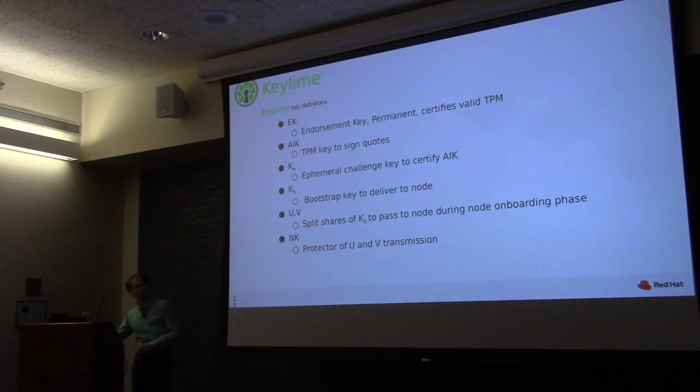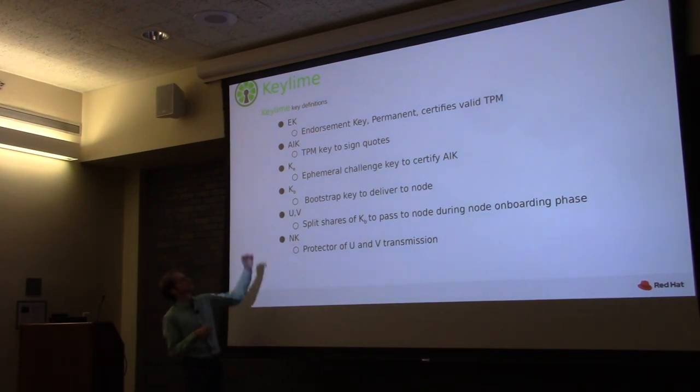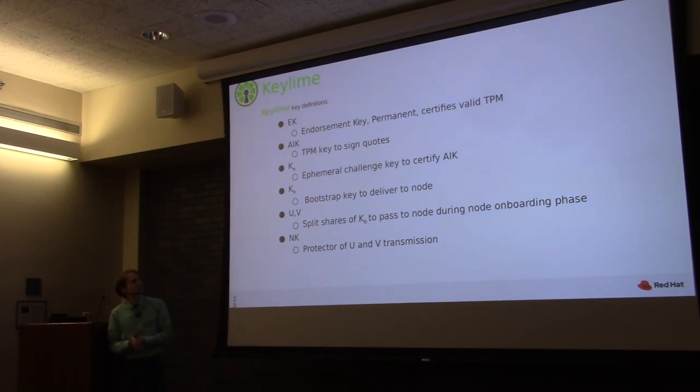So let's go into a little bit more detail now on how this works at a lower level. We have various keys in the system. This is just a quick overview of the keys we're going to be looking at in the next few slides. The first is the endorsement key, which is what Andrew mentioned before. This is the one that's burned into the TPM; you can't take it out and you can't see the private portion of that key. There's also the public portion, of course. There's also an AIK, the attestation key. The reason this has to exist is that this is the one that actually signs those quotes.